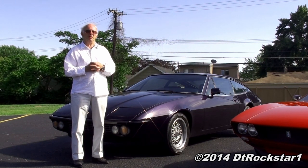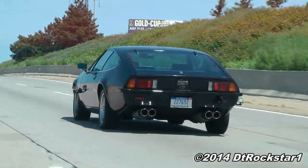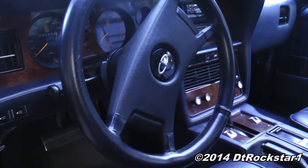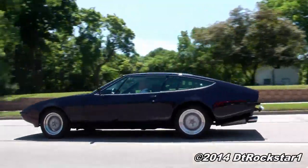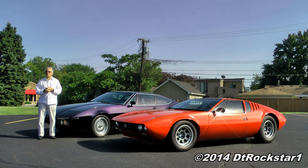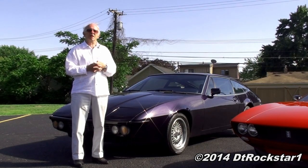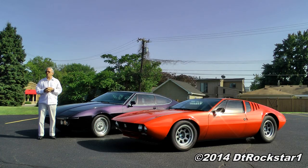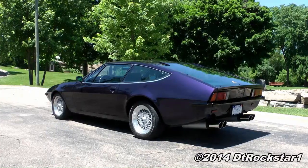The scale model was then sent to Bauer in Germany. Bauer was a company at the time that was building race cars and wanted to get into series production, so this was their first project — a car that would run on the street. Opel design sent the scale model to Bauer, and Bauer lofted it, blew it up full size, made a hard model out of a plastic-wood material, painted it, and sent it back to Opel design. The result was this car as you see here. Production started in 1973 and it was very well received at the Frankfurt Auto Show.